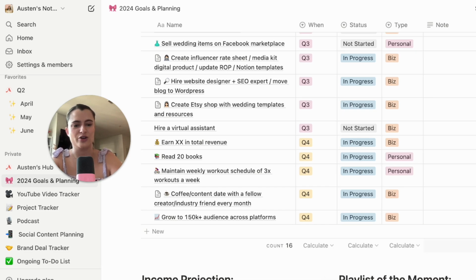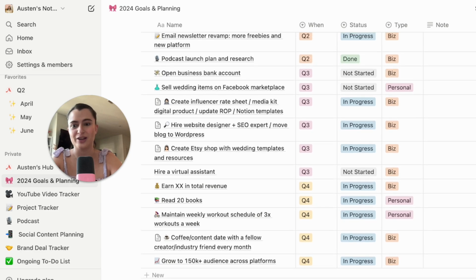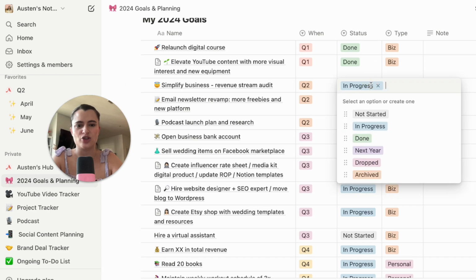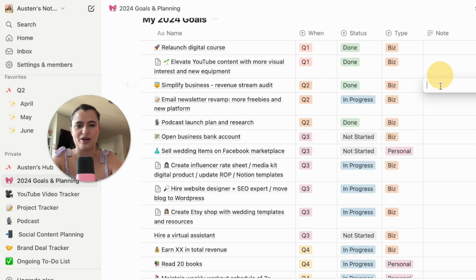I do think that there is still time to reach that goal at the end of the year. So that's something else I'll continue to focus on. I am actually going to change this one to done just because I took a quick look and there aren't really any other revenue streams in my business that I'm currently looking to get rid of. If anything, I'm just looking to kind of double down on what's working best and expand upon those.